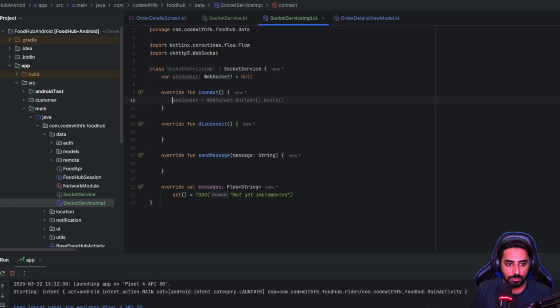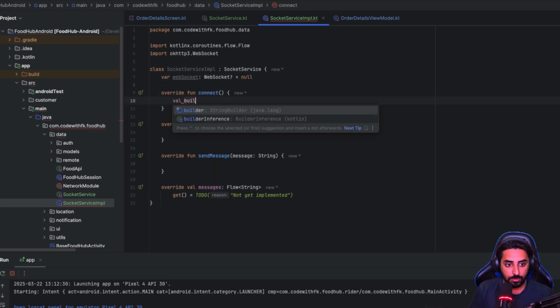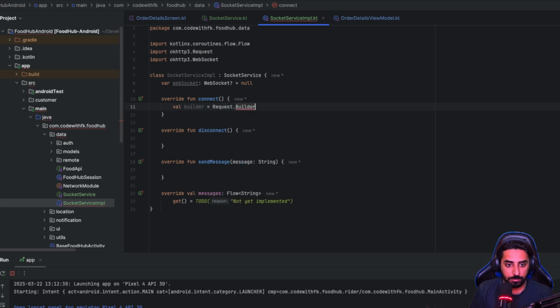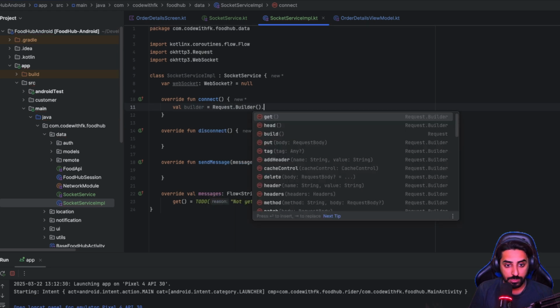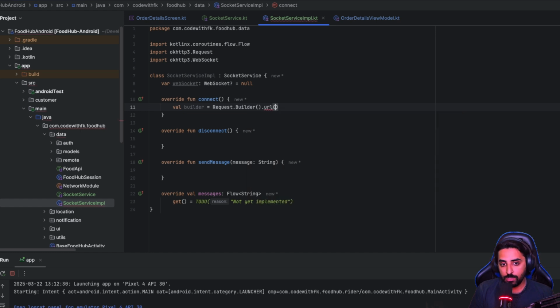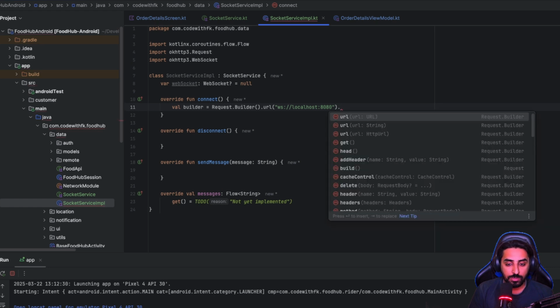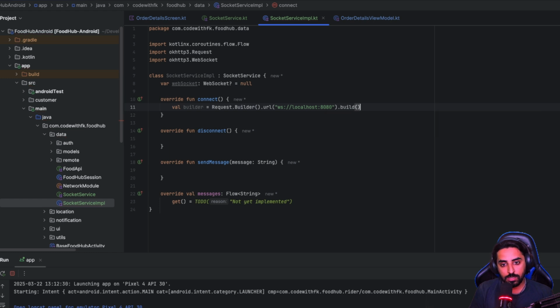The next thing would be to create a builder for that. For the builder, we are going to say Request.Builder. This is an OkHttp request that we will be using, and then we will be setting a URL for that. This URL is going to be the one that will help us fetch those values. And then the next thing would be to call the build method.